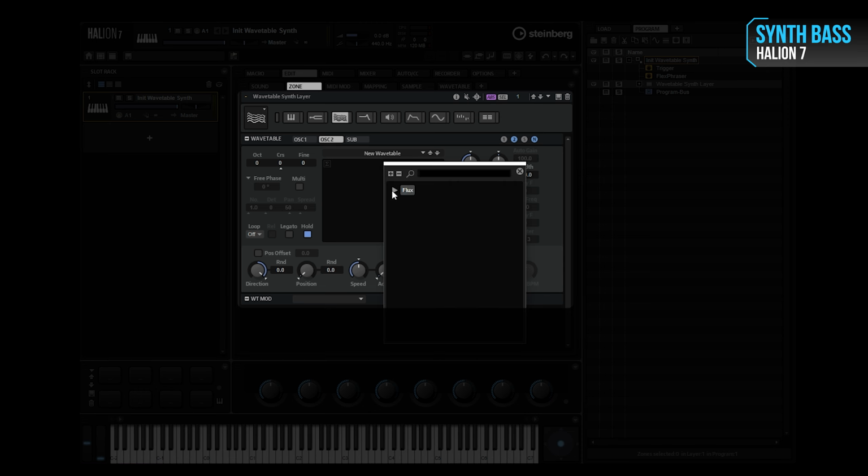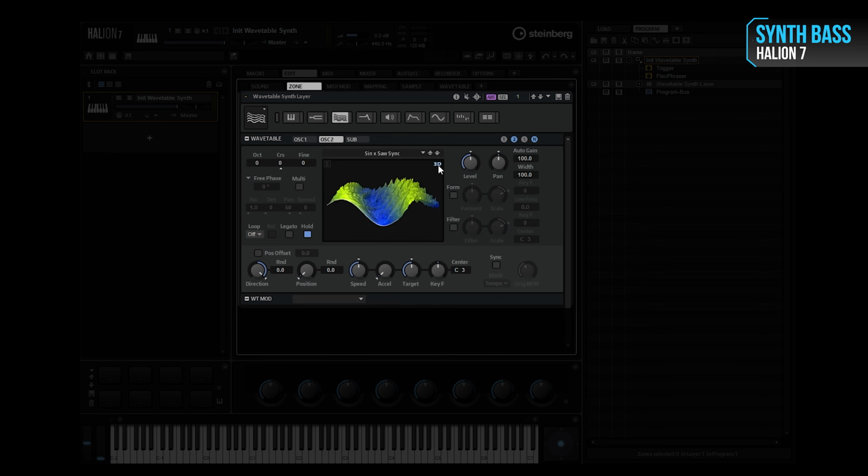For the oscillator 2, I select Complex, Synth XO Sync. I set the position to 24. This time I'm going to block the initial position by setting the value to 0. Multi 3 and the tune 7. And I set the random direction at 50, so that every time I press a key on my keyboard, the waveform will spread randomly on the wavetable. The higher is the value, the more will be the random range.